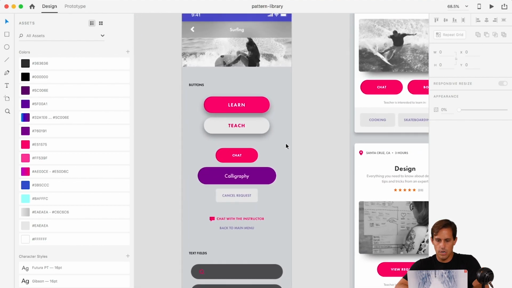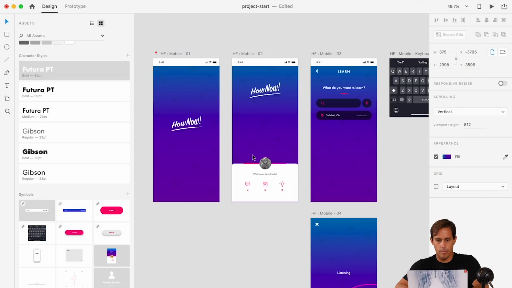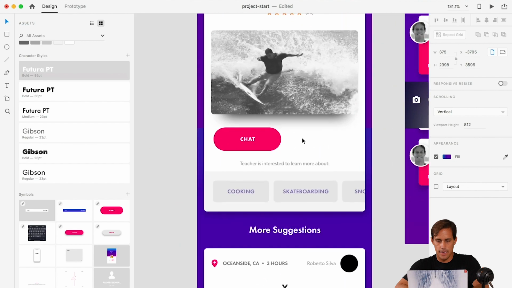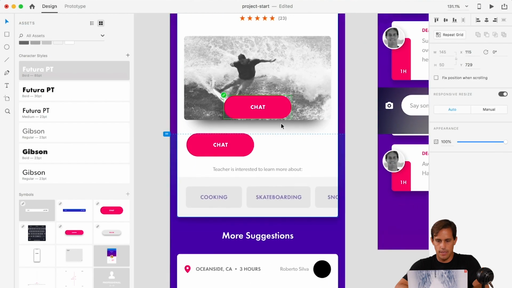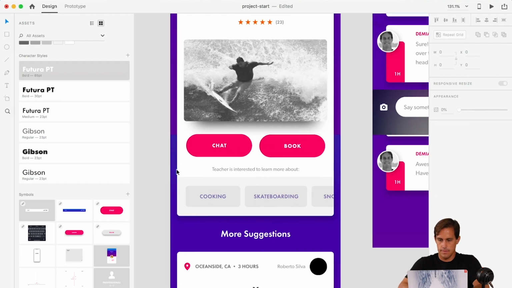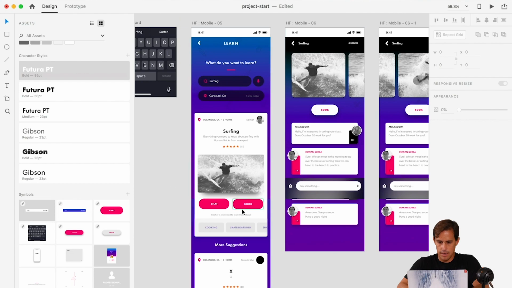So what I want here is this button. I'll go back and I'll paste that here. And then I will command click here to change this to book.